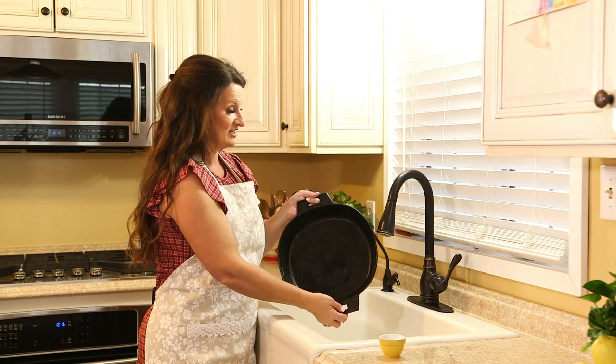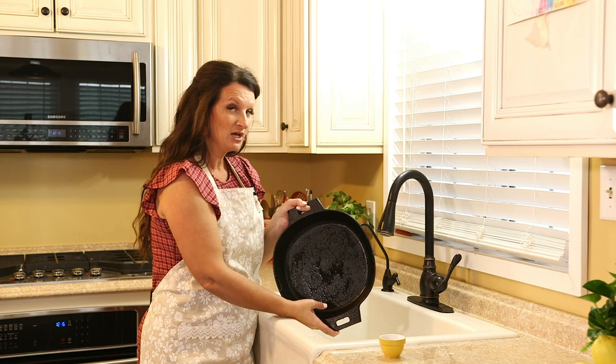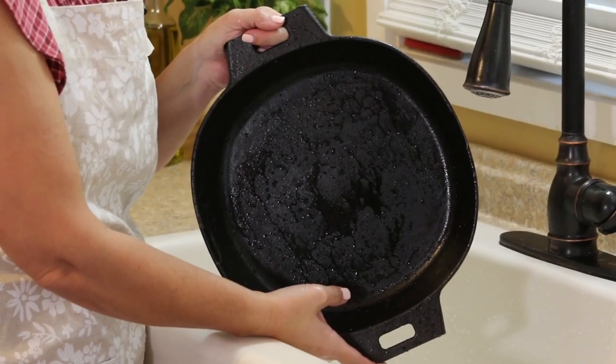Now that our cast iron is clean and all of the food residue is out, with the exception of some oil, we're gonna move over to the stove and get it nice and dry.